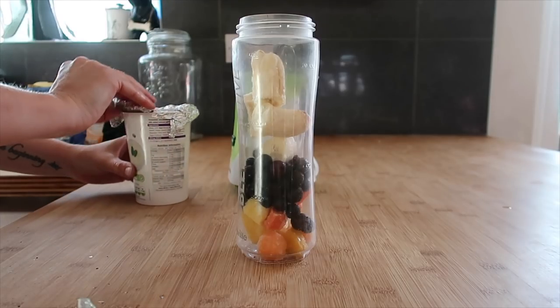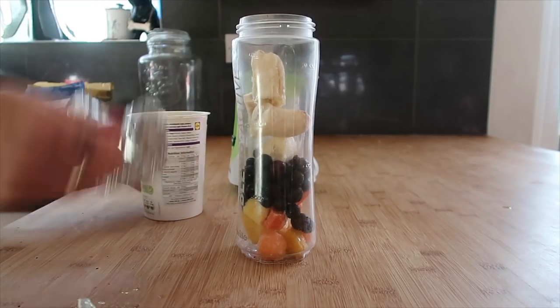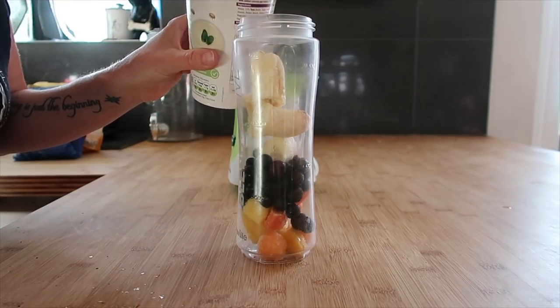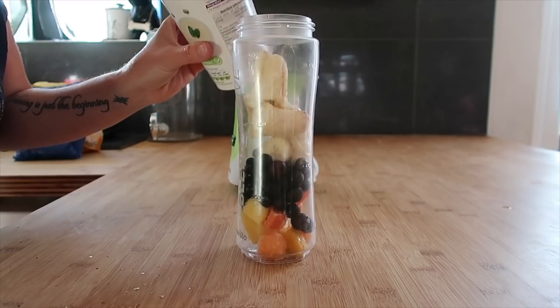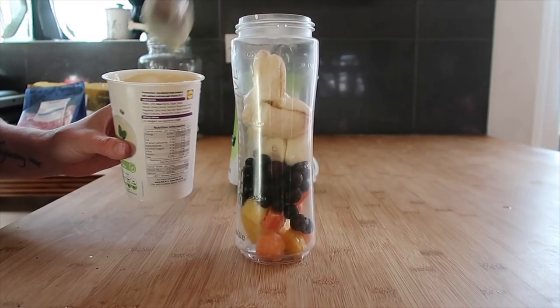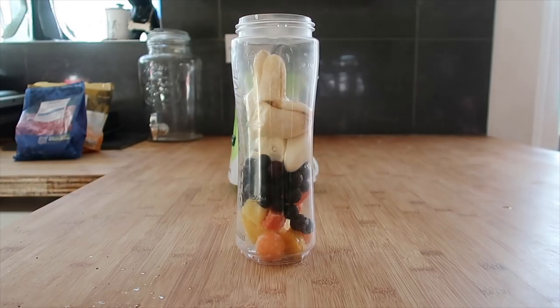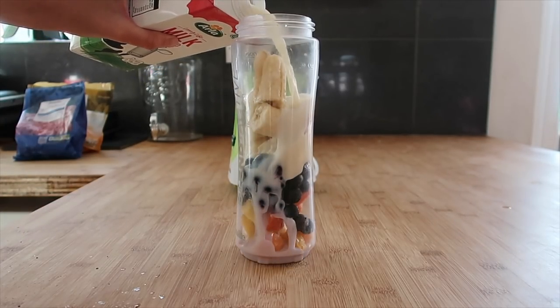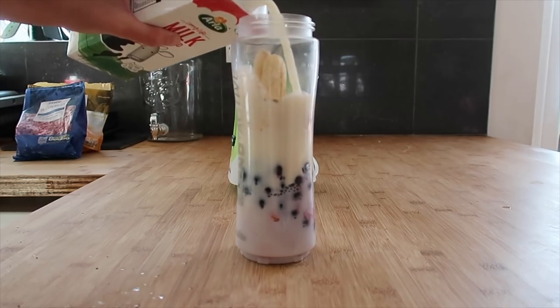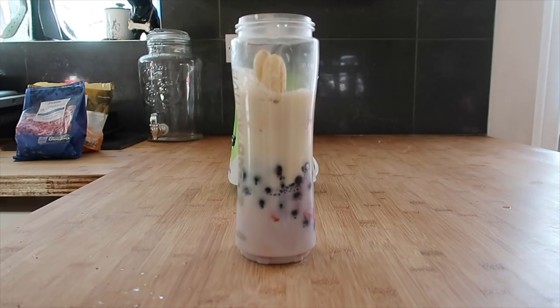And I'm going to put some of this soya yogurt alternative, a couple of spoons of that. And then I'm going to put some milk. And just blend it until it's smooth.